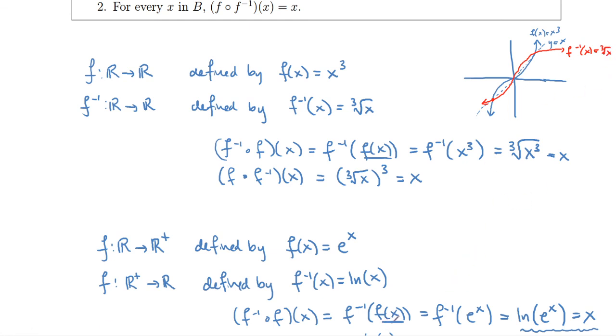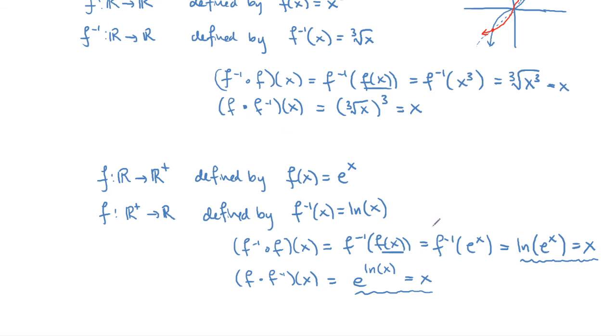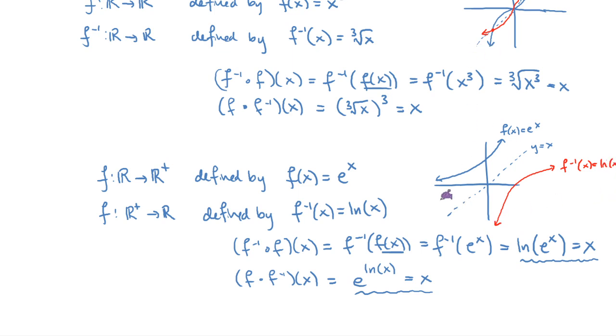Okay, and a little bit easier one to actually draw is e to the x and natural log, right? So all exponential functions with a positive base greater than 1 would look like this. So this would be the graph of e to the x. If I put that dotted line where y is equal to x, and I reflect this curve over that line, you'll actually get the graph for the natural log function, so a logarithmic function, right? So that would look something like this. So this would be this inverse. The reason that this is kind of nice to just mention is that procedure above where we talked about how you actually find the inverse function. You remember how we swapped the role of x and y. So this is kind of how you're getting that reflection effect happening.